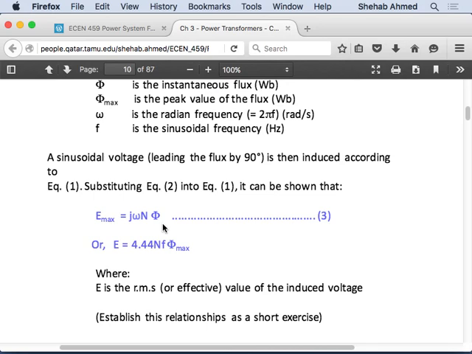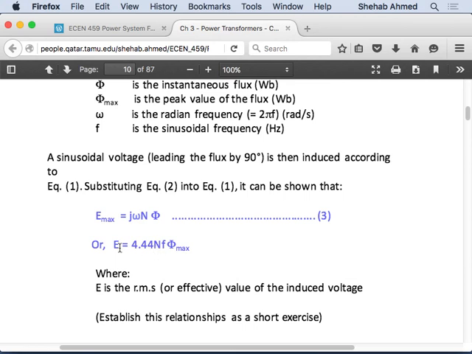For the same voltage, if I would like to design a transformer, I will have a certain number of turns at a specific frequency. And then if I increase the frequency and maintain my voltage, what does that do? I can live with a smaller number of turns, right?